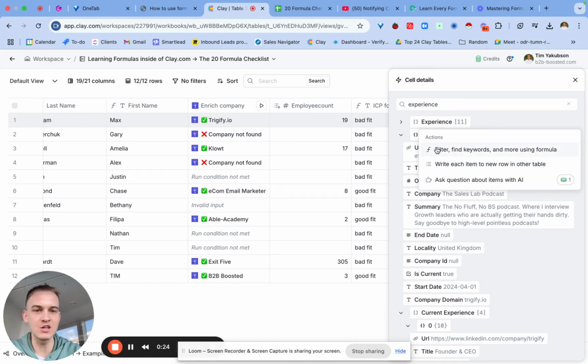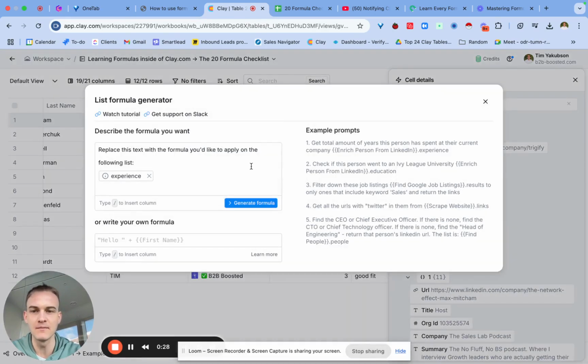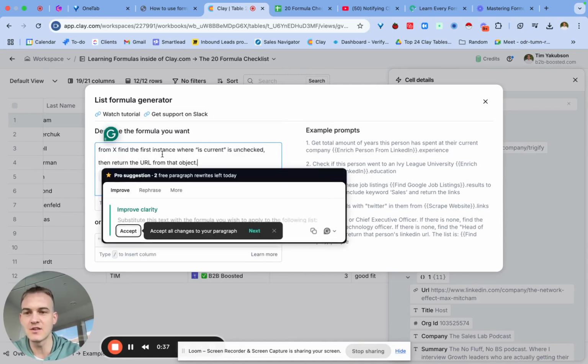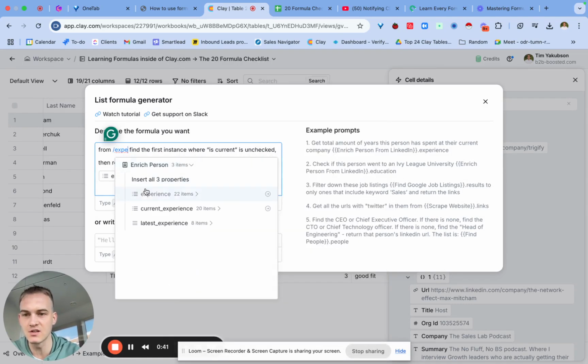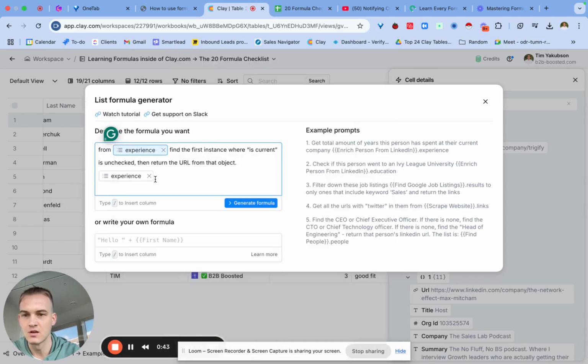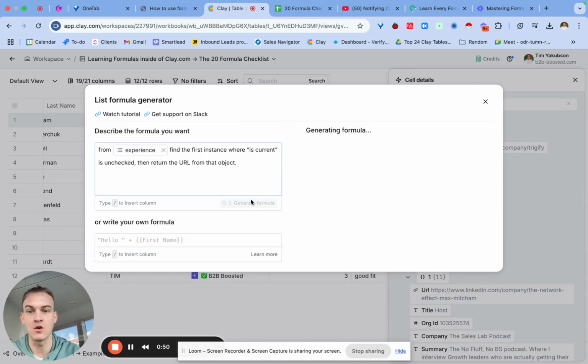At that moment in time, we can use this formula button over here, which says filter, find keywords, and more using formula. It will always give you this pre-built thing, which is replace this text with a formula you'd like to apply to the following list. And this is the formula that I'll use. So from, and then I'll select experience again. So from experience, find the first instance where is current is unchecked, then return the URL from that object.